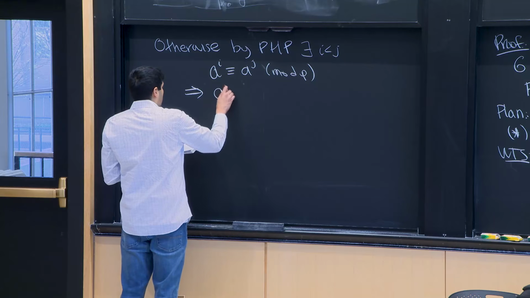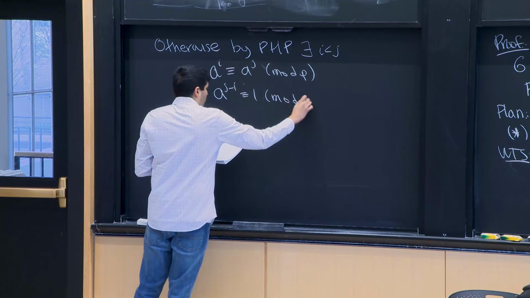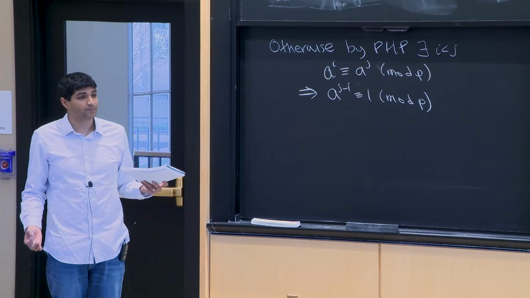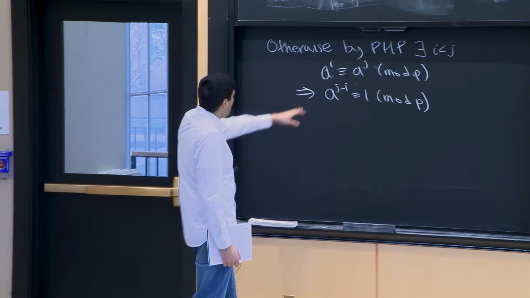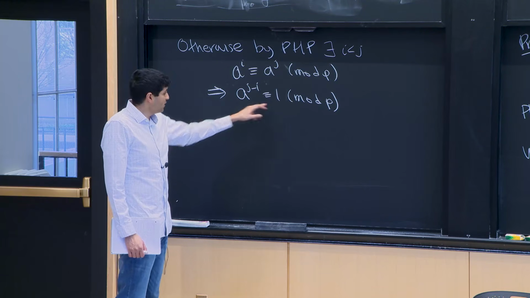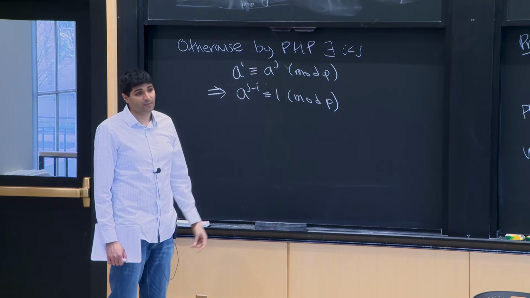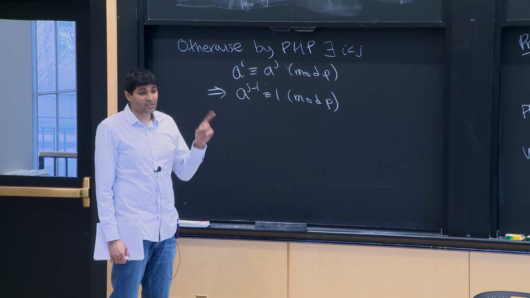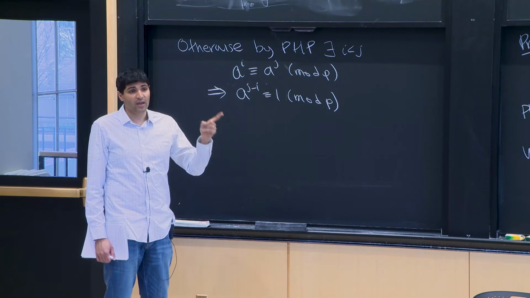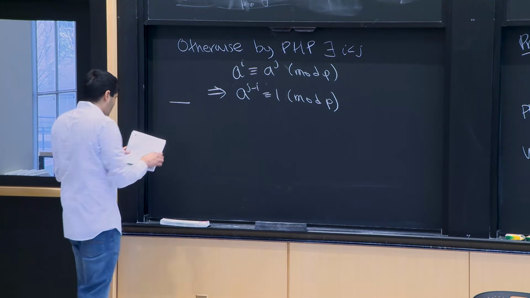And so we can write this as a to the j minus i is congruent to 1 mod p. This is just because a inverse exists and we can get rid of powers of a, right? So when we get rid of i powers of a from both sides, we get the identity a to the j minus i is congruent to 1 mod p, and that shows that there must exist some k, just by the pigeonhole principle. So this is the first thing that I owed you, that k exists. And now we're going to relate k to p minus 1, and that'll be the proof of Fermat. So this is the first step.